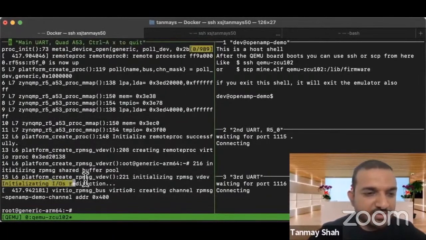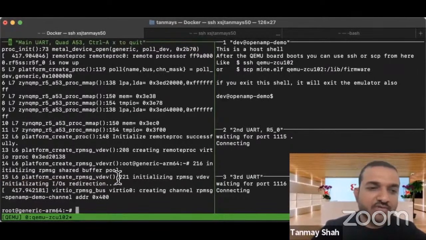As you can see here, initializing IO redirection. So on the firmware, we'll initialize IO redirection using the proxy implementation in OpenAMP.